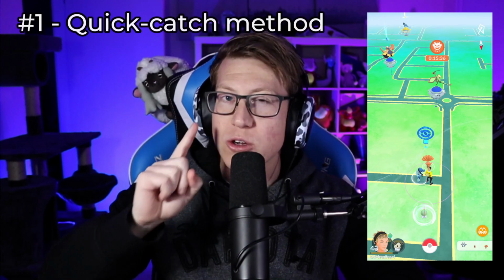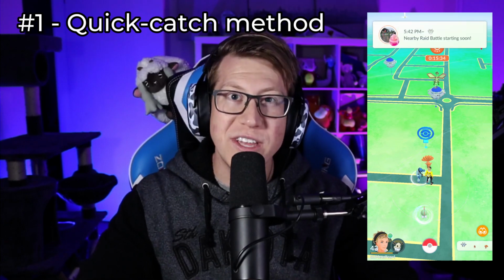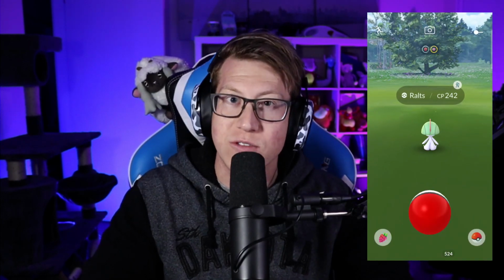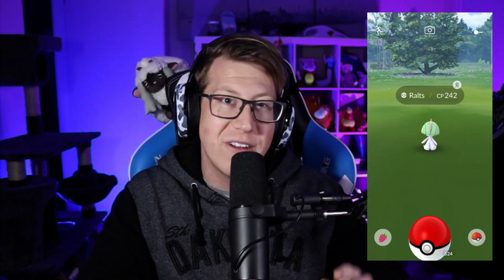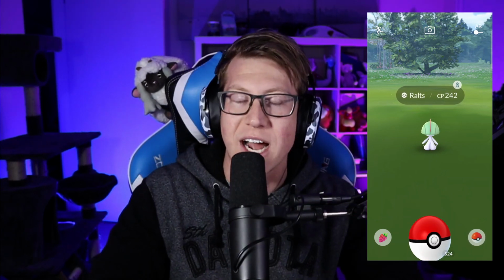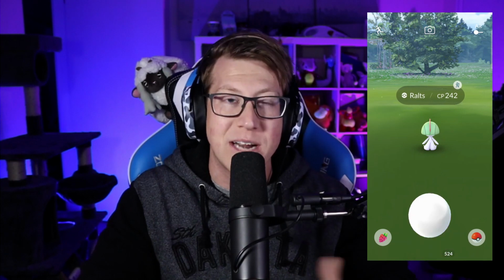Now, tip number 1 is called the quick catch method. With this method, you're able to quickly catch through Pokemon because you don't have to wait through the whole loading screen and be able to check their stats and those sorts of things once you've caught it. What you need to do with one finger is to click and drag a little bit over with either the berry or the Pokeball side. Now, I prefer the Pokeball side because I felt I had more success with it.